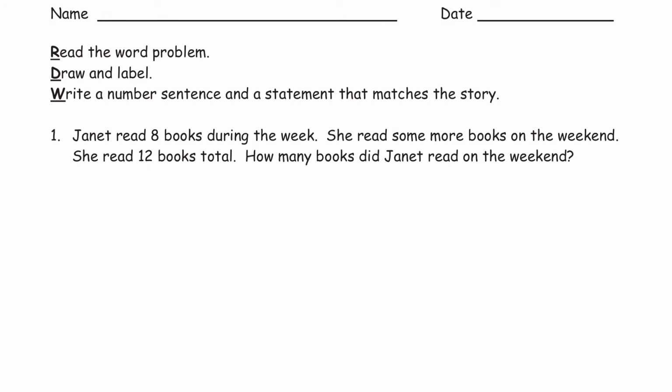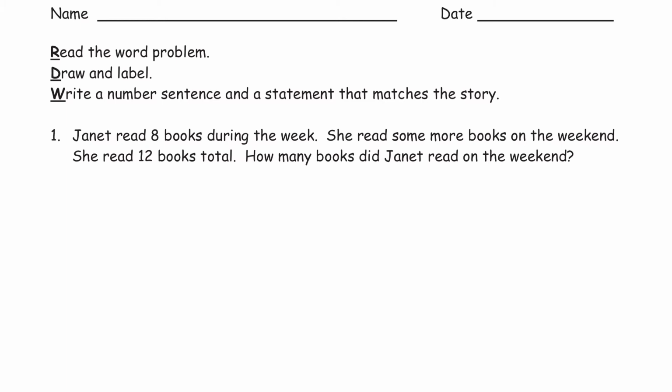So number one, what they want us to do is to do our RDW model again. So we read the word problem, we draw and label, and we write a number sentence and a statement that matches the story. We got this, no problem. Number one says, Janet read 8 books during the week. She read some more books on the weekend. She read 12 books total. How many books did Janet read on the weekend?